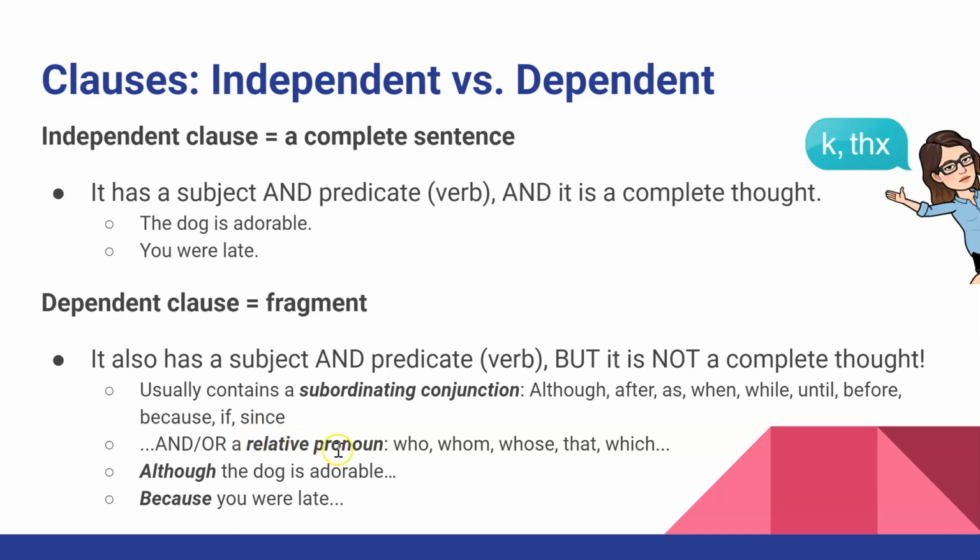Now, subordinating conjunctions aren't the only thing that cause dependent clauses. A relative pronoun can do the same thing. Words like who, whom, whose, that, and which, those are like the biggest ones. If you see these at the beginning of a clause, bingo, it's dependent. You don't even have to think about it. Okay? So that also applies to whoever and whomever and things like that. We'll get into more examples of those in a minute.